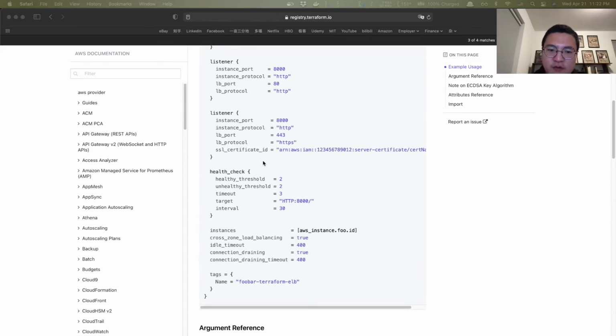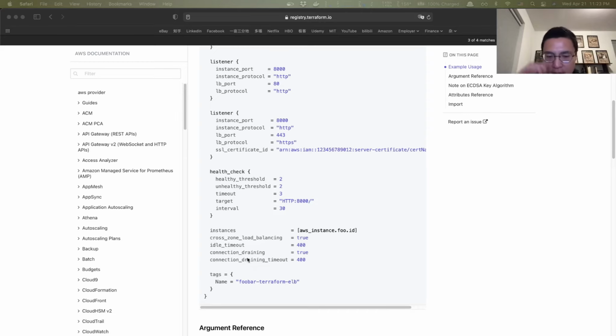It supports cross-zone load balancing and connection draining, also set to true. For load balancing, connection draining is a popular concept. Basically, it enables the load balancer to complete in-flight requests made to instances that are deregistering or unhealthy. That's what connection draining is for.